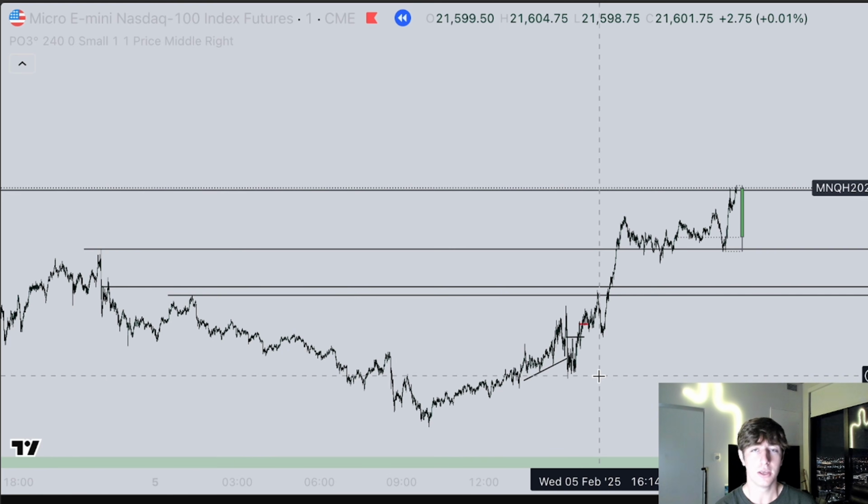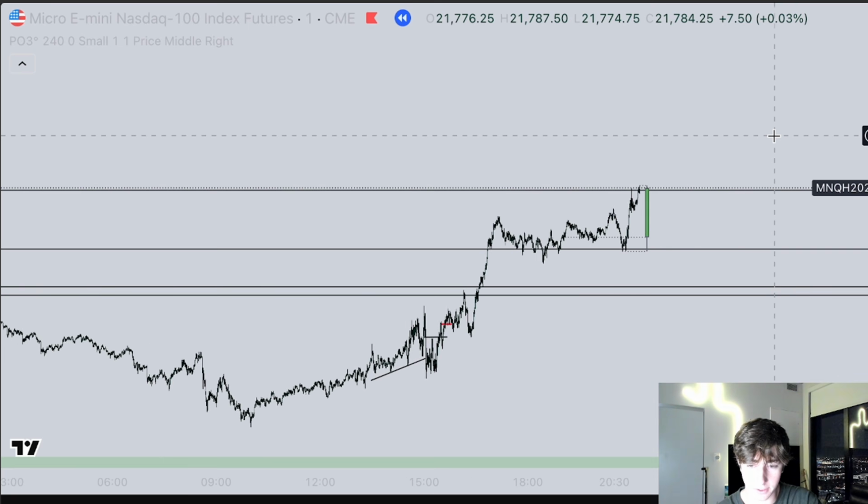I'm not telling you, take a 5 risk to reward on every trade, but if the setup presents itself and the targets are clearly there, then by all means, it's okay to have a higher RR. Again, I want my winners bigger than my losses. I think that about does it.